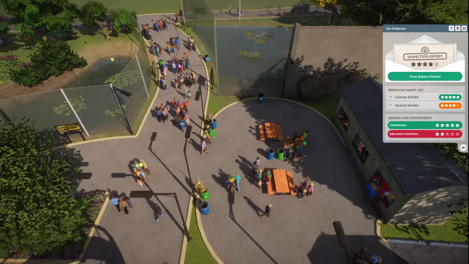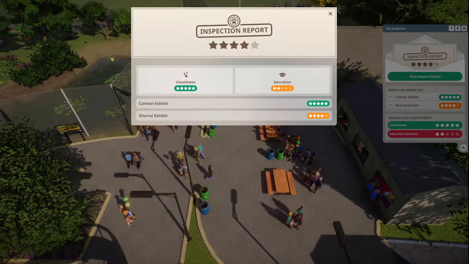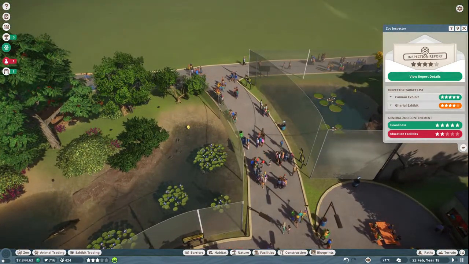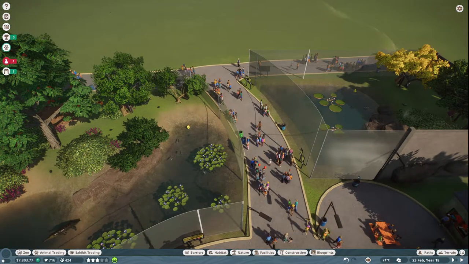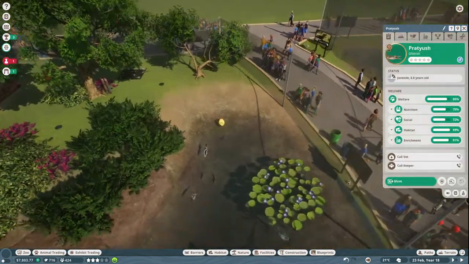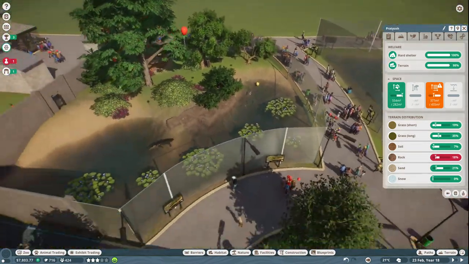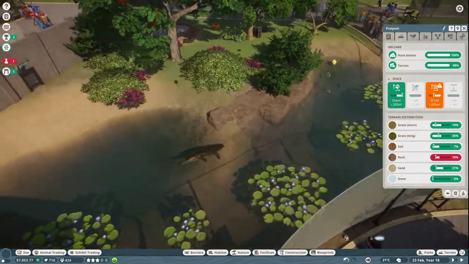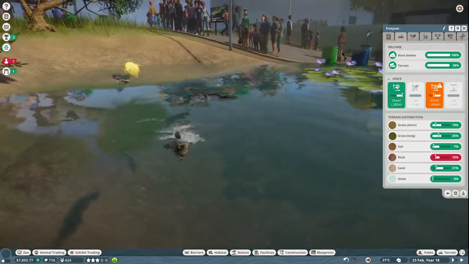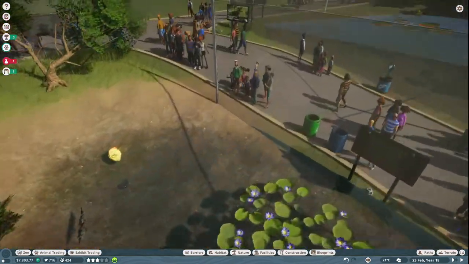So there we go. Once she has left, we'll see what the report is. All right, let's view the report. Education is not great. We're working on that. Caiman exhibit is pretty good. Gariel exhibit could be a little bit better. I think that's because the navigable swimming area is lower than what it needs to be, because we had 7 babies last time, and that's a little bit wild. So look at some of our Gariel babies right here. But yeah, so now we've got $7,000.